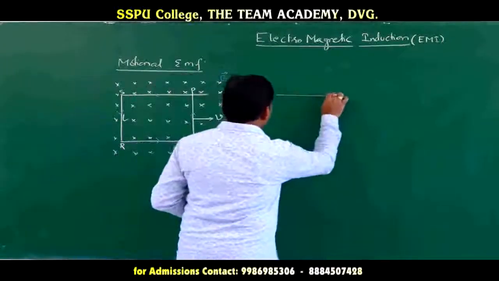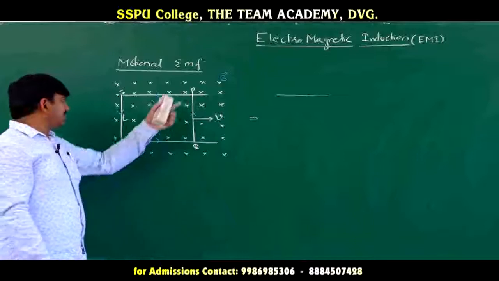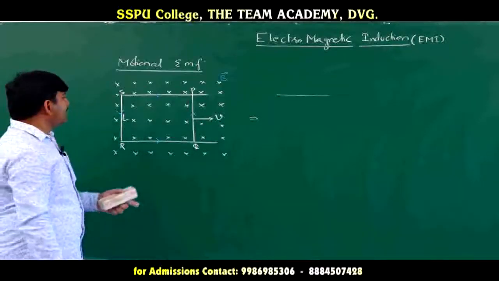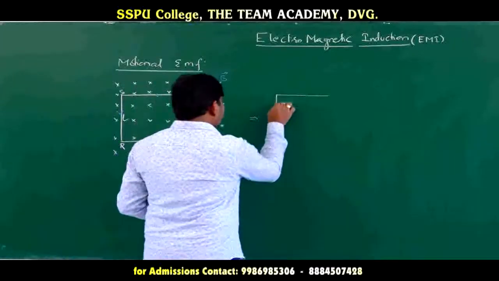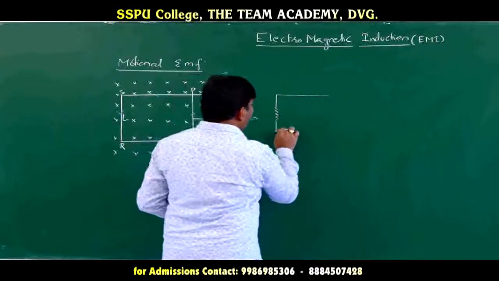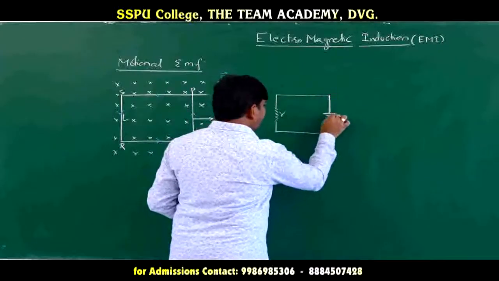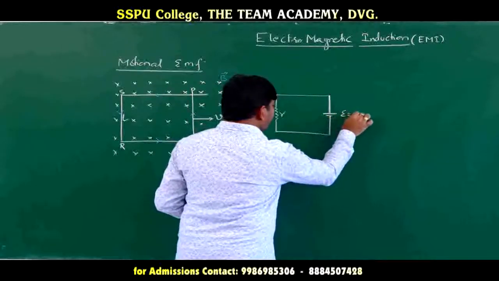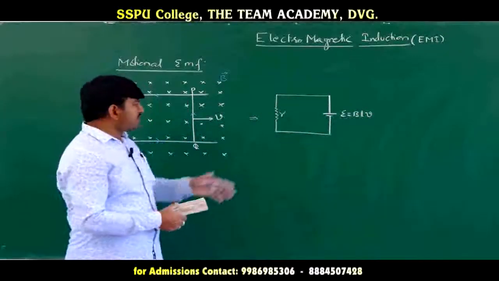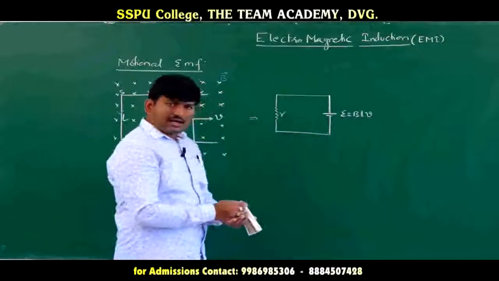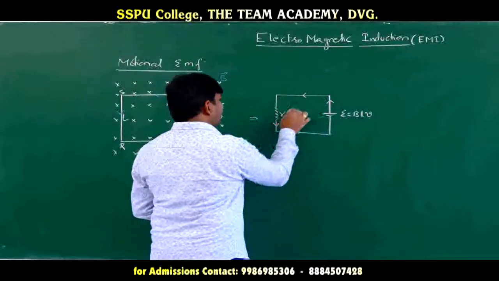As I have chosen, the PQ rod of length L has the resistance while the remaining part does not have any resistance. Let me take the resistance of that PQ rod to be equal to R. Then the entire resistance of this PQRS loop will be R. Here you have to assume there is a battery whose EMF is equal to BLV. In current electricity we have seen that when a resistance is connected to a battery, a current flows in the circuit. Let me take that current to be I.